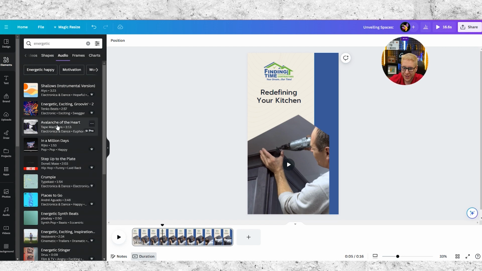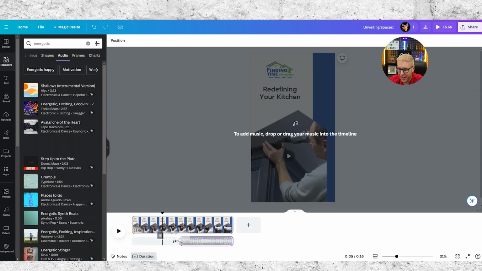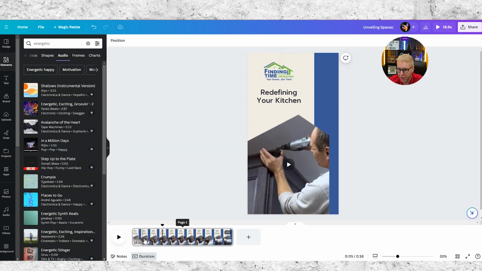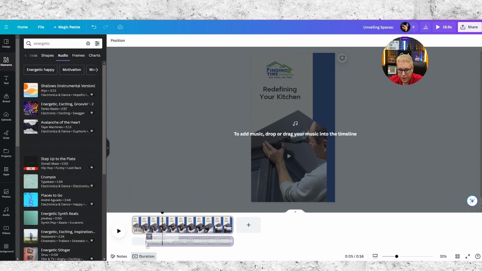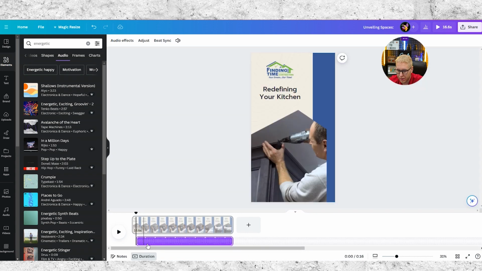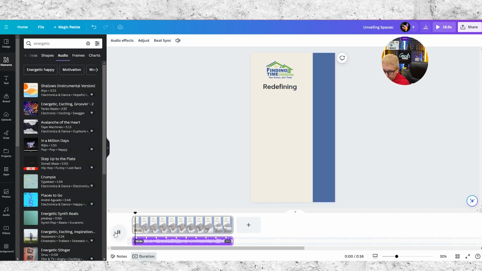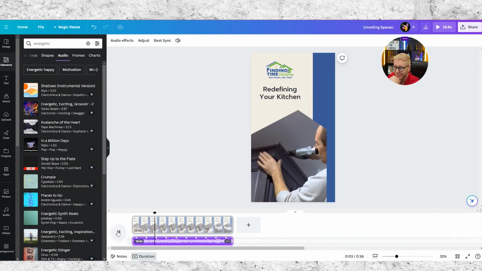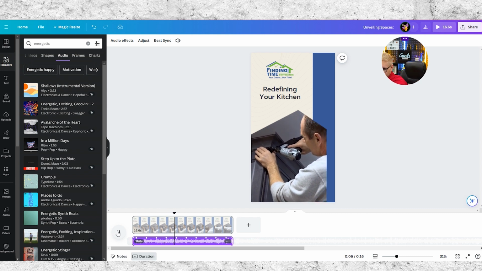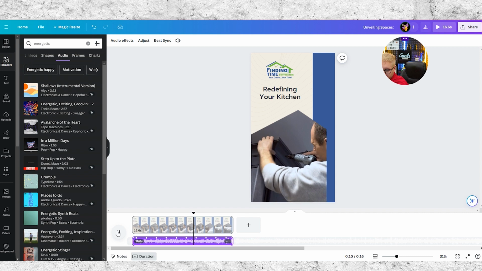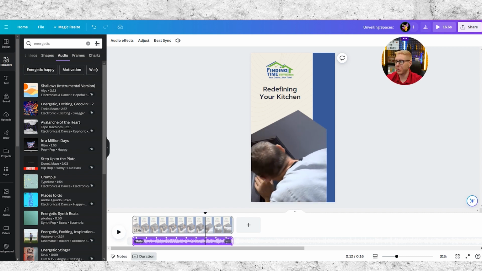I like this because it's kind of like old school. And then all we're going to do is drop music right here and make sure it stretches over the timeline. Okay. And now we're going to make sure it covers the timeline. And if we wanted to move it further, that's all we do right there. Now we can hit play. Okay, that's pretty dramatic. That's fun.